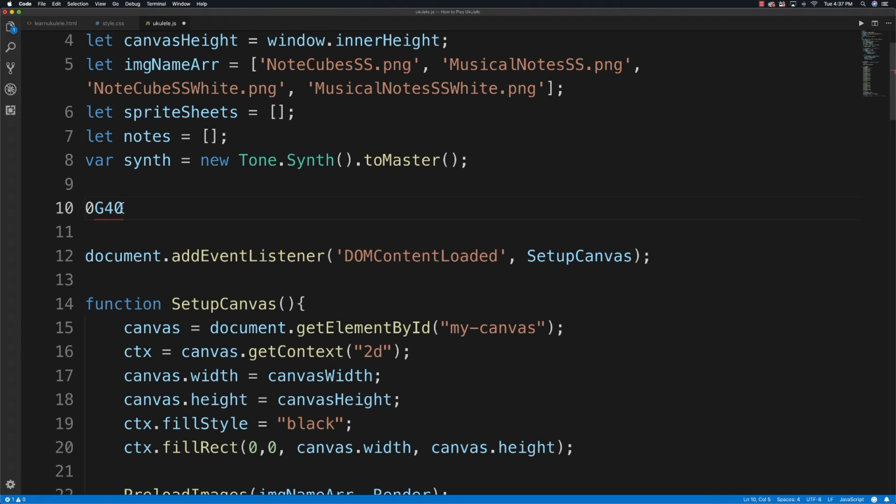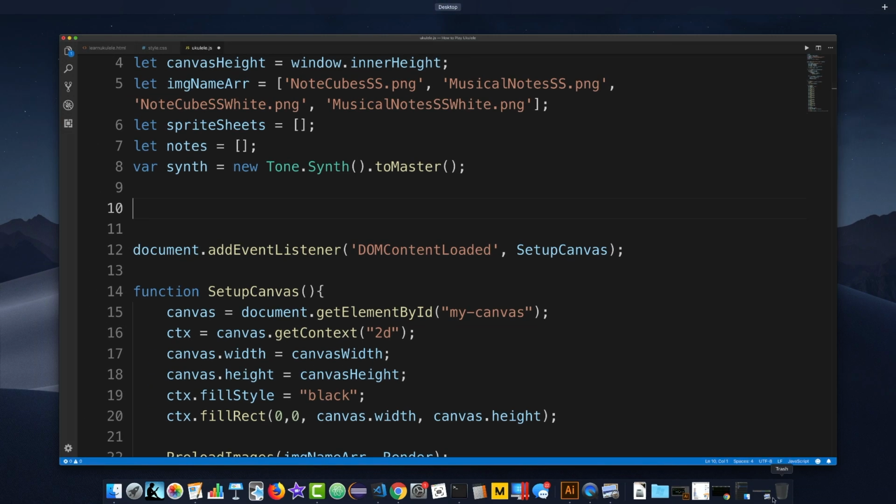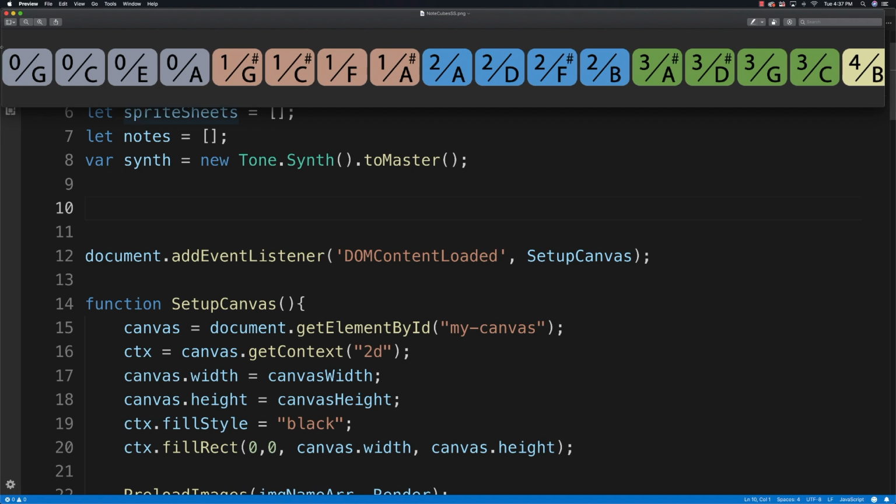So what I need to do is represent all of this inside of an array. Then I'm going to convert it into a map. And the map is going to start off at the 0 point. Let's pull this up again. A lot to explain. It's going to start at 0 to get this note. Then it's going to go to 150 to grab that note. And then it's going to go to 300 to grab that note.